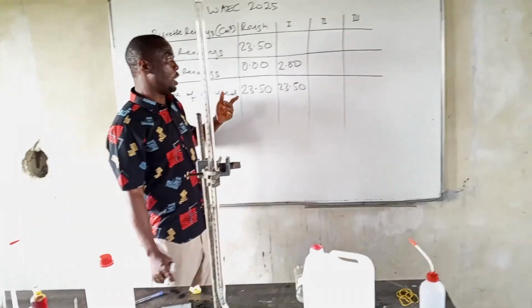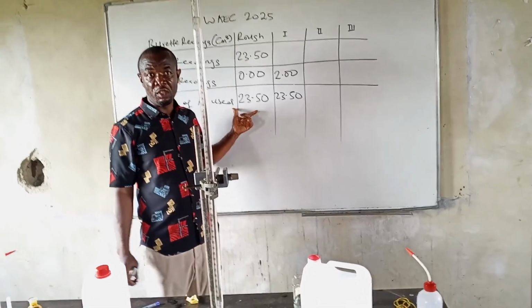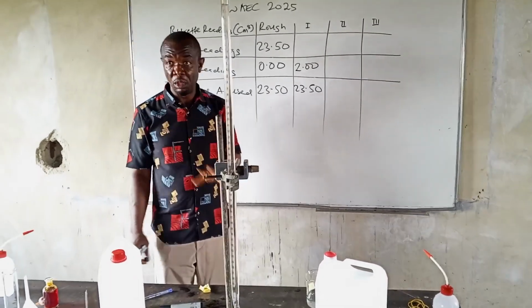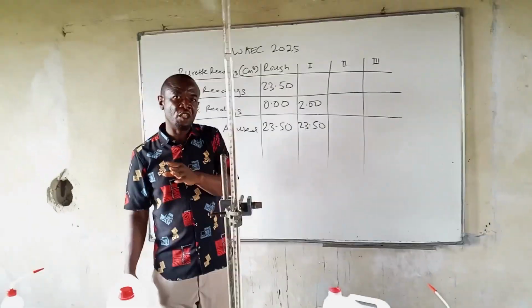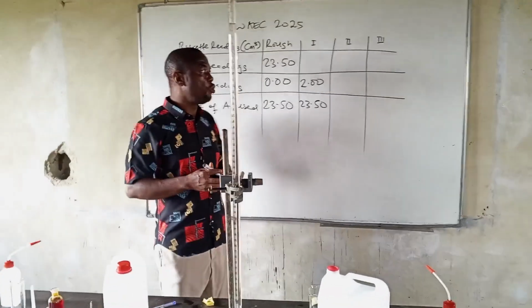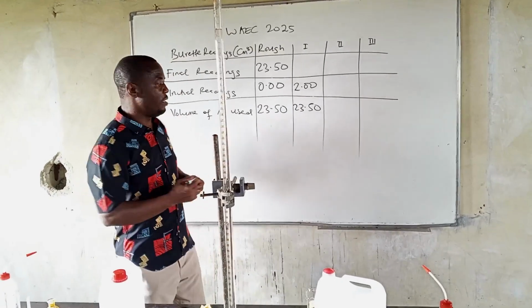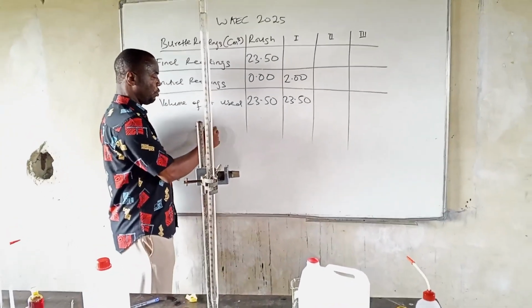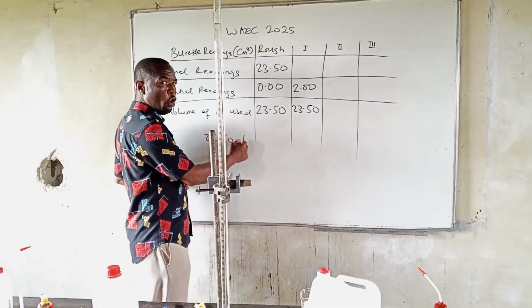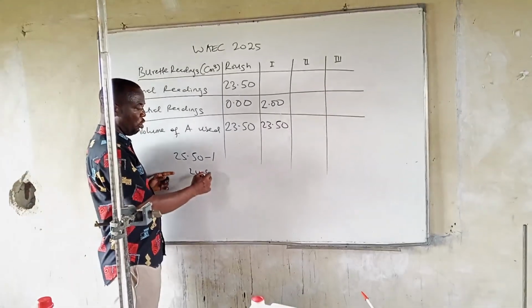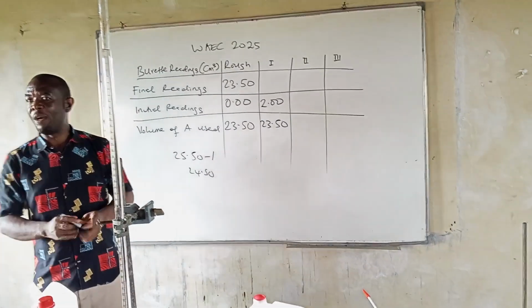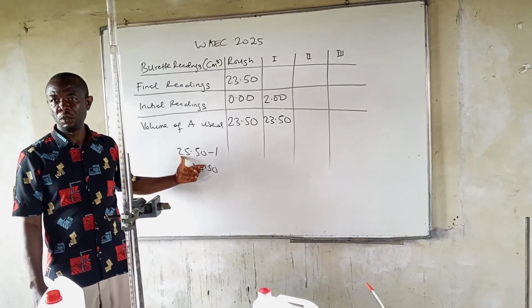But we don't expect the rough to be correct, because the rough is done in a hurry. The 5.50 means we expect the color to change around the 5.50. What we'll do is this. The 5.50 is where you expect it to change. Subtract just one whole number. What do you have now? 4.50. So run the acid without waste of time until it reaches that.